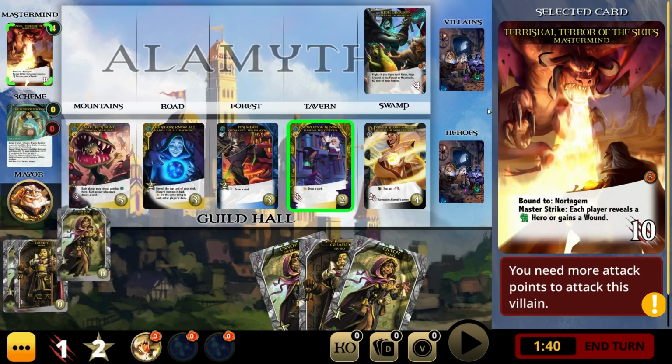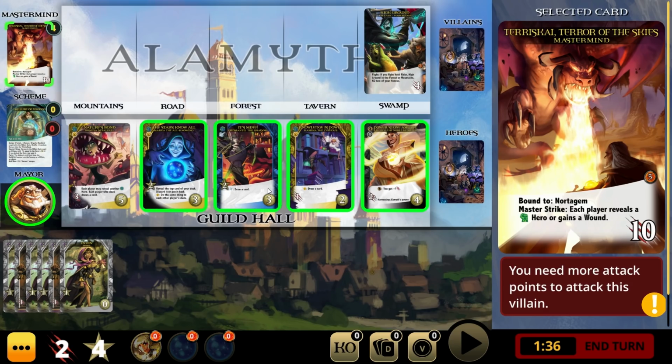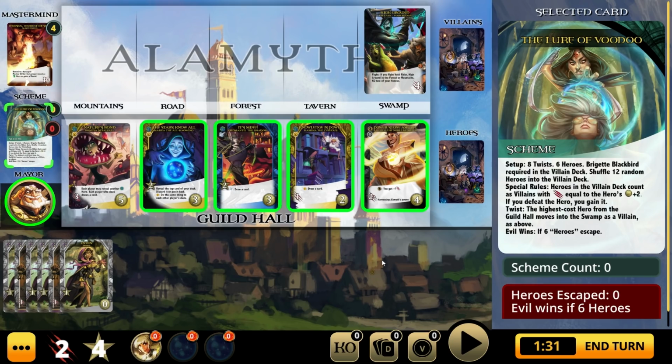Let's see what we got here first. We got Terrasky. He's going to be the mastermind. Each player reveals a green hero or gains a wound. That's wonderful when there's no green heroes in the guild hall. And then this is one of my favorite schemes, the Lure of Voodoo. So 8 twists and 6 heroes plus Bridget Blackbird are shuffled into the villain deck, and then 12 random heroes are shuffled in as well. The heroes will count as villains that have a fight equal to their recruit cost +2, and if 6 heroes escape, then we are in trouble. So I've beaten this one every time I've played it, so we'll see how it goes.